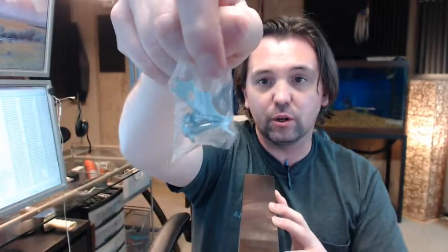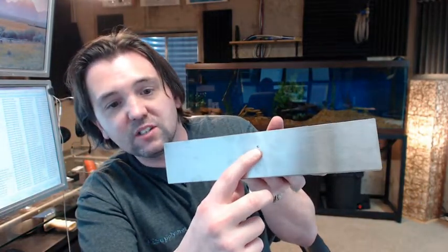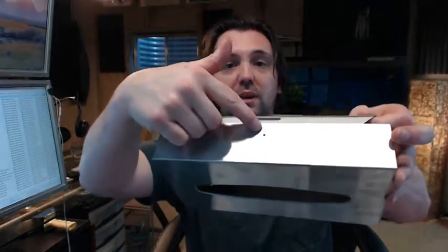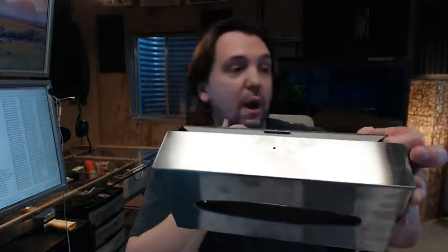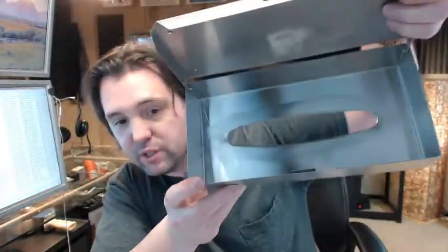Screws to attach are included, nothing other than screws, though you might need to provide plastic anchors. Opening this is done by depressing the flat spring that is inside this hole. That hole is accessed with the little point on the end of the bob key, so you insert it in here and it releases the flat spring inside. I'm going to put it on my desk because it's too hard to do with just one hand.